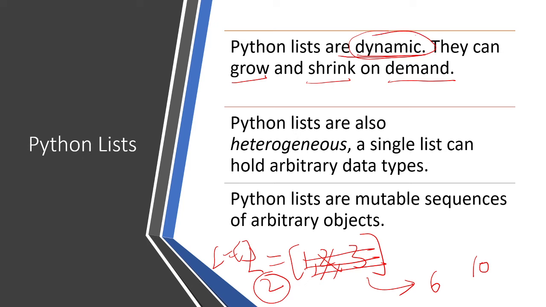Okay, in other languages once created, you cannot change the size of the list. But here the Python list is dynamic because it can grow or it can shrink. Okay, so this is a very important point to remember. The second important point to remember is that they are heterogeneous. That means they can hold different data types. The technical word is arbitrary data types, not a similar data type, arbitrary, varying data types. Okay. And Python lists are mutable. Have you seen the mutability of the lists?